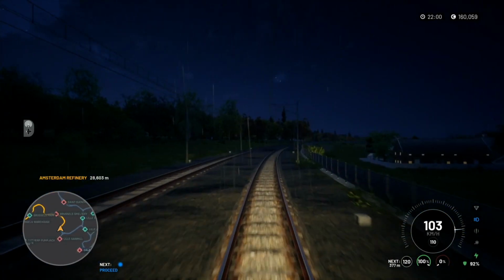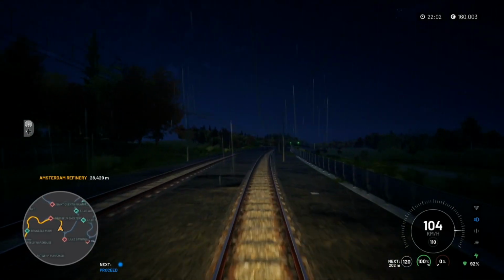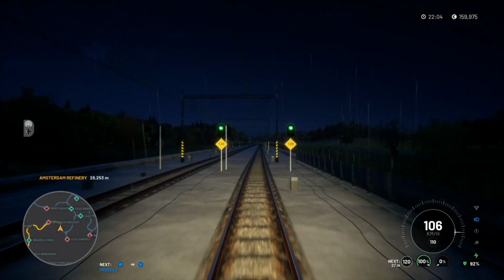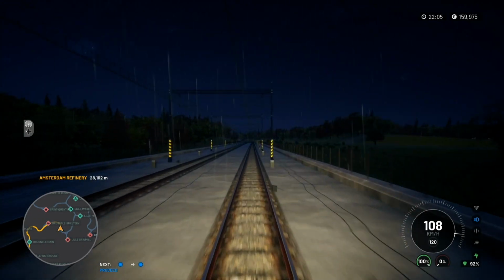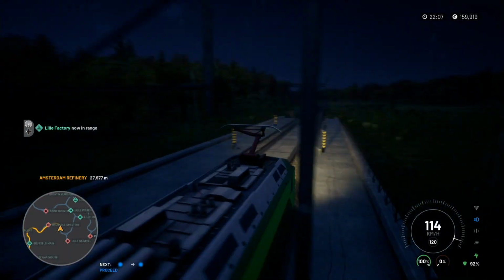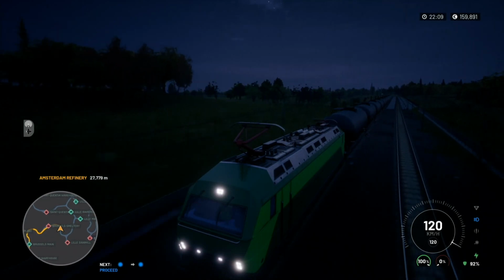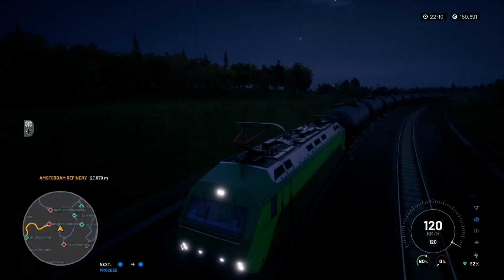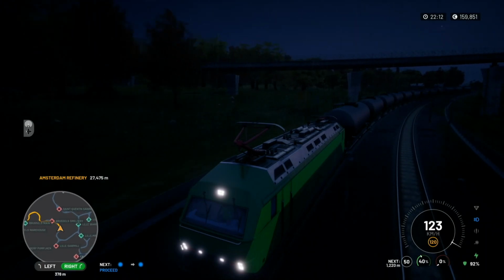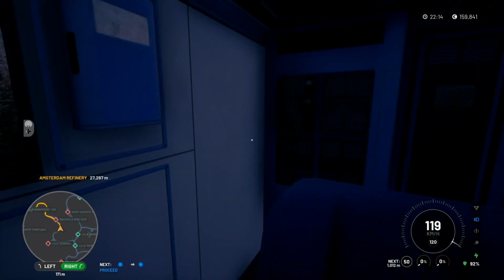Let's get a different camera angle. It's like Orion's belt up there in the sky, doesn't it? Let's have a quick look at the train as well, although we can't see much of it in the dark. There she is, with all the tanks on. Are we going downhill? I think we must be.